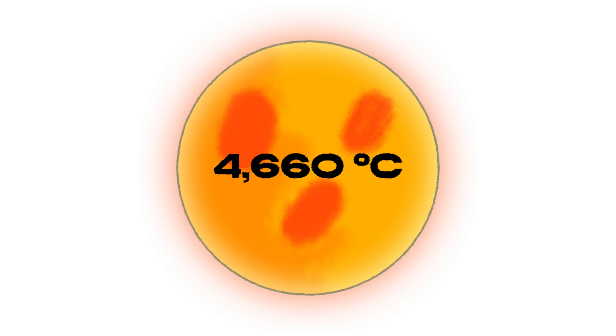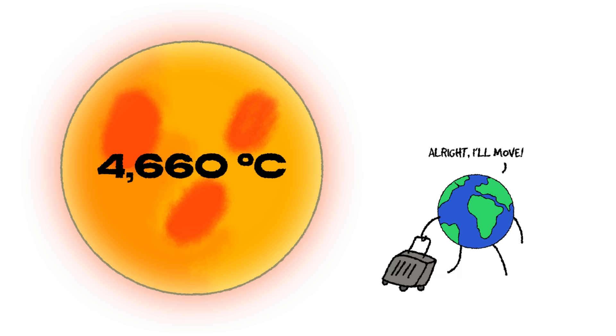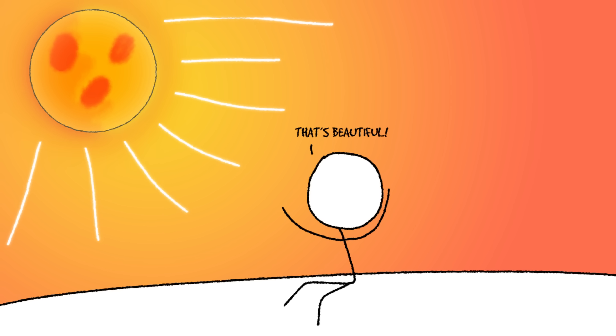If we replaced our sun with this golden beast, Earth would need to shift further out to avoid being too close and overheating. But if we got that right, we'd be in for something pretty spectacular. Imagine looking up at the sky and seeing a permanent golden glow. Every hour of the day would look like a sunset. Deep oranges, warm yellows, and no more harsh blue light.